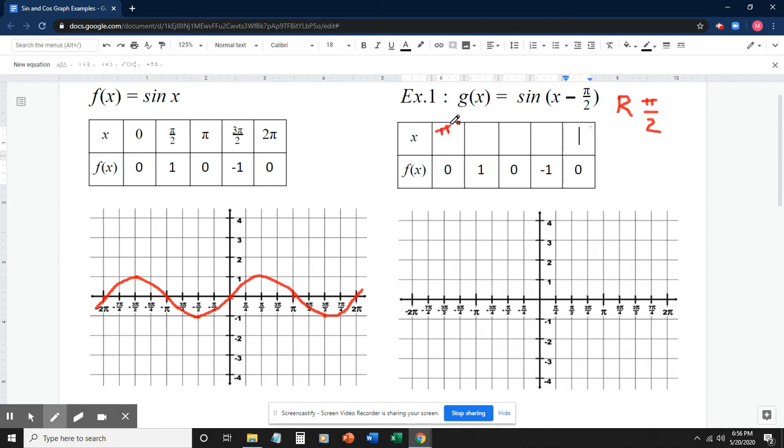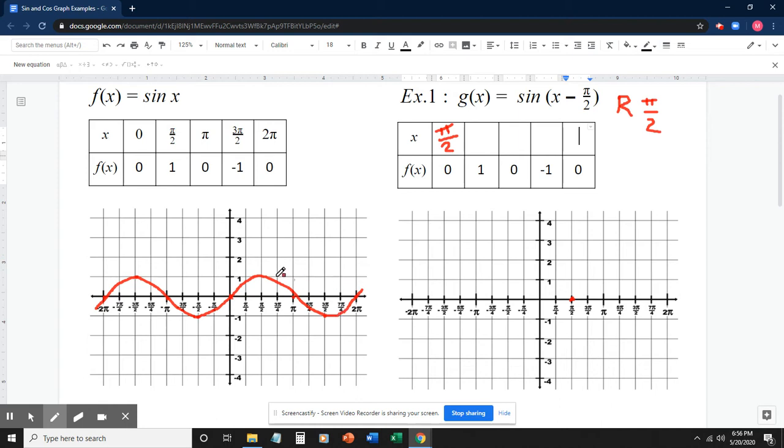And I apologize that the writing of this is not going to be great, but I don't want to take forever writing it. So pi over 2 actually turned out pretty good. Good, so that means we are now starting here on the graph, which, if you look at it, here was the original starting point, moved 2 boxes to the right, essentially. Okay, and once you realize that, everything else is just going to move along with it. Okay, so everything on this graph is going to move right by 2 places.